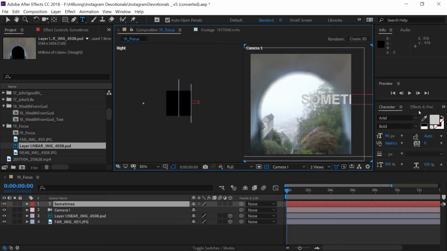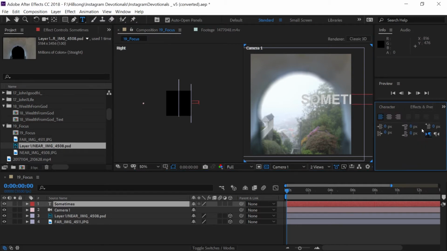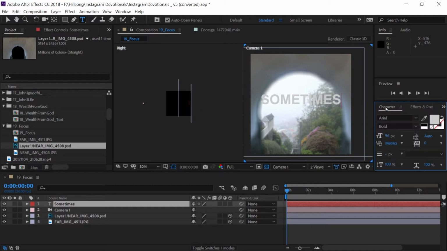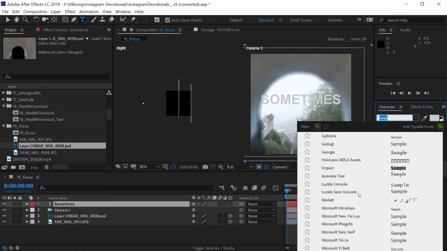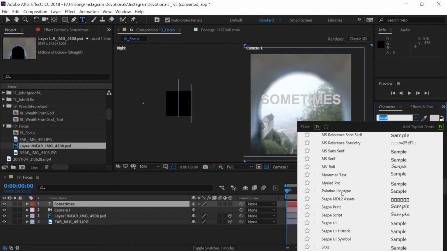sometimes. And I'm going to go over to my paragraph section and center it. And then I'm going to go to my character section, and Arial kind of looks good, but let's play around with it and see whether we find a better font. This can be time consuming, picking the perfect font.